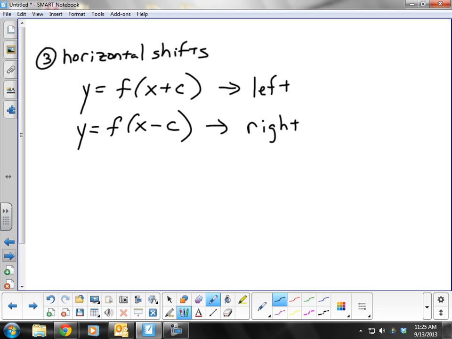Now, what did I do to the coordinates? Which coordinate did I change this time, x or y? The x. And I know this says x plus c in the parentheses, but what did I actually do to the x coordinates? You have to subtract that amount from the x coordinate. So if you're working with the coordinates, remember if the number is inside the parentheses, you always do the opposite operation. Okay?